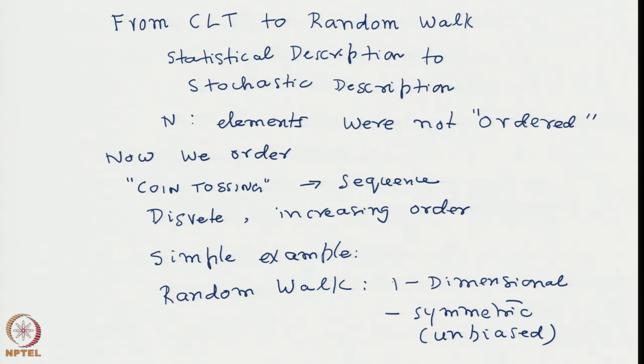So, what is a random walk? First of all, random walk has a very fascinating history. Around the time when Einstein was writing his paper, 1905, on Brownian movement to explain the random motion of colloidal particles, Karl Pearson had published a work on random walk. In fact, random flights, in 1905.